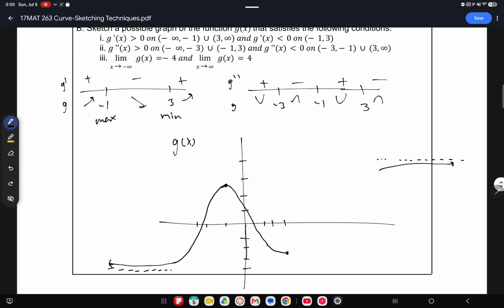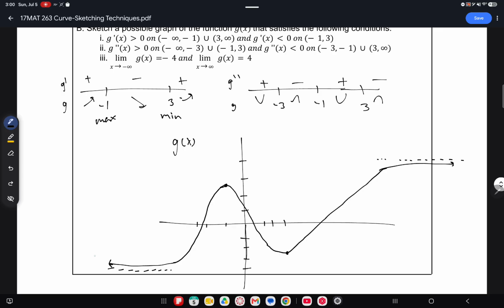And then we eventually turn back to increasing and we have a minimum. And then we eventually want to get back up there. So let's just connect it and see what happens. Let me make sure I have met all of my conditions. So I've met the increasing part. Now I'm going to check the concavity.